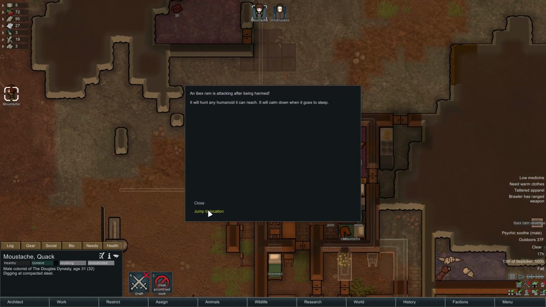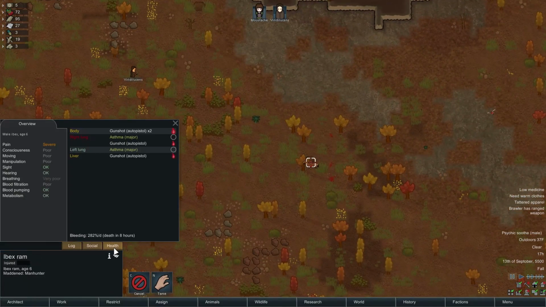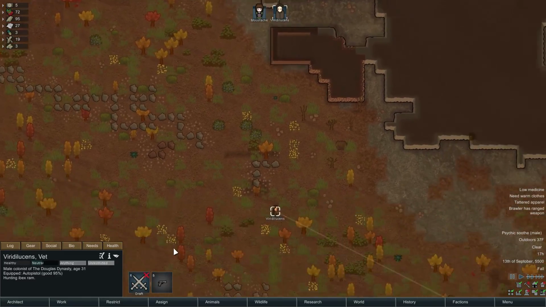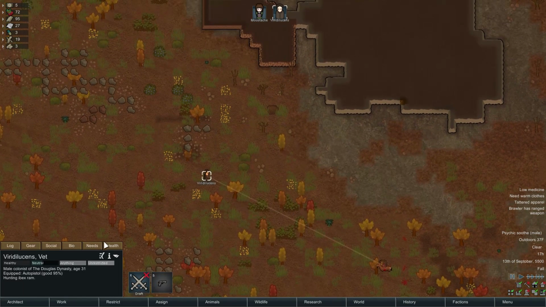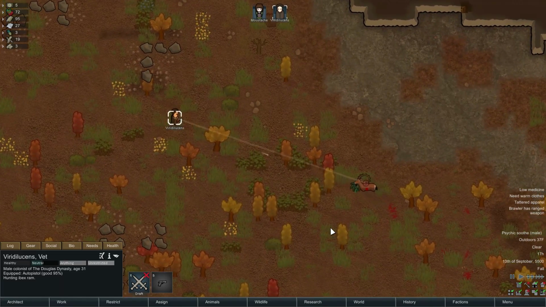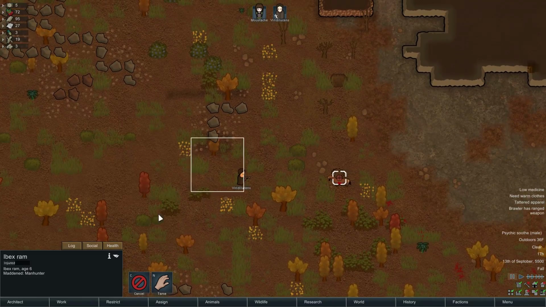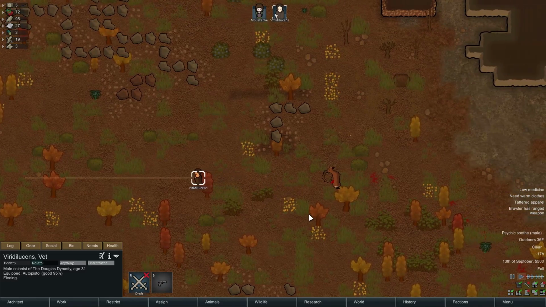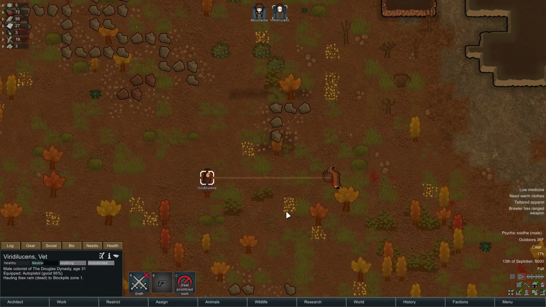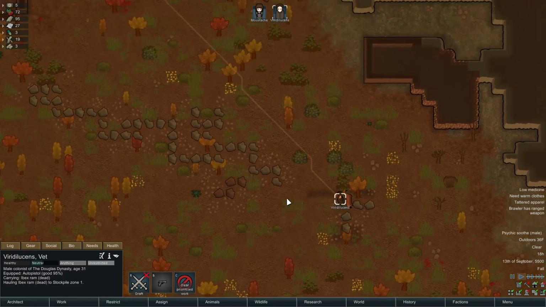Ibex Ram Revenge. Oh god. Viridi, run. Unless you think you can kill it. It's got asthma. It moves 2.48. Viridi moves 4.6. Oh, he got it. Run. Honestly, yo, nice job. He cannot kill it, says Bound to Hades. He totally killed it. He frickin' killed it.